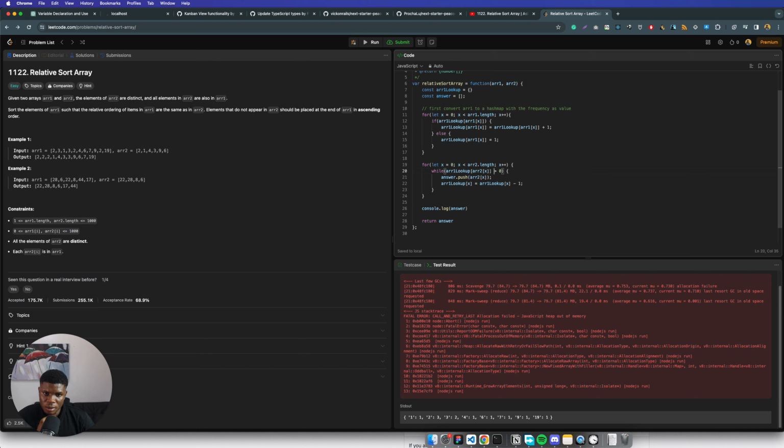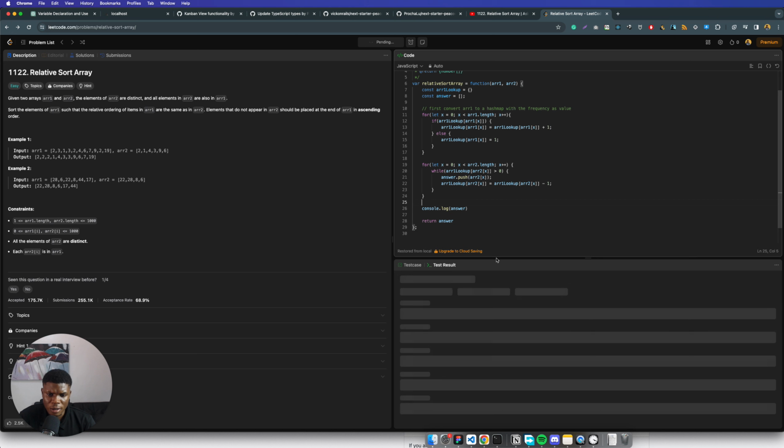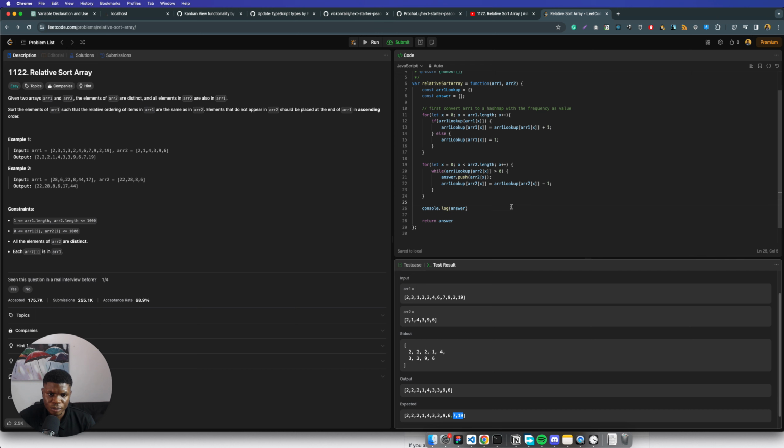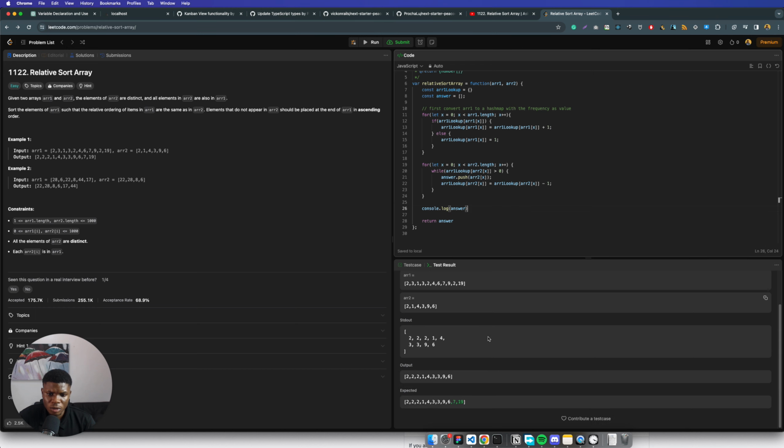How do we find the value of 2 in the hash map? Yes. If it's greater than this, no. But then this is where the problem comes up, because we are trying to bypass every other thing here. So this should give us something close to our answer. Yeah, this gives us something close to the answer, right? And the one left are these two. So this is the wrong answer, yeah?